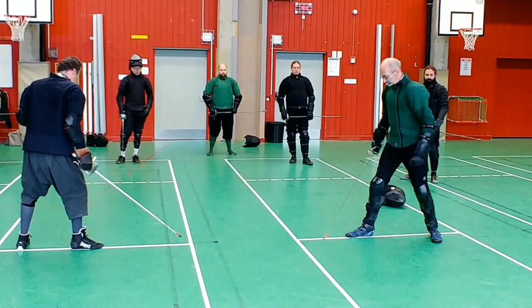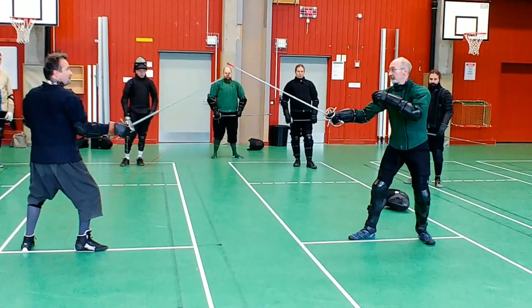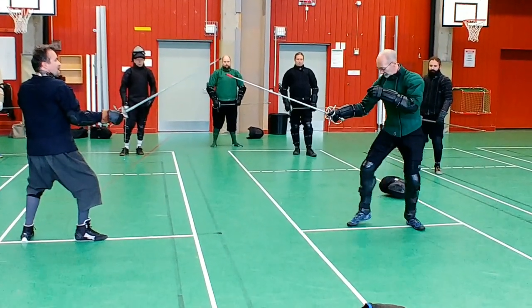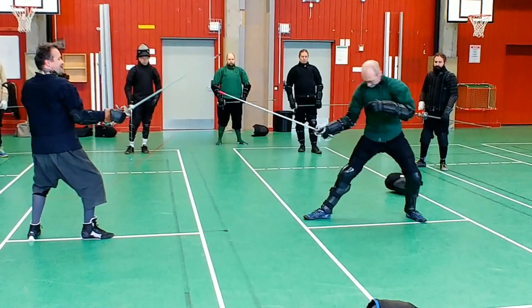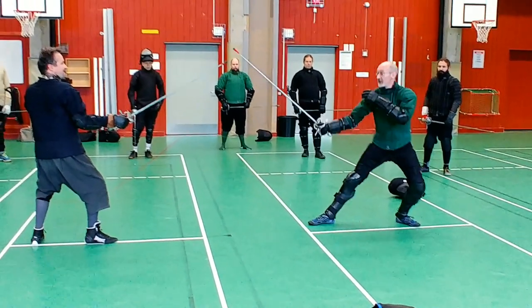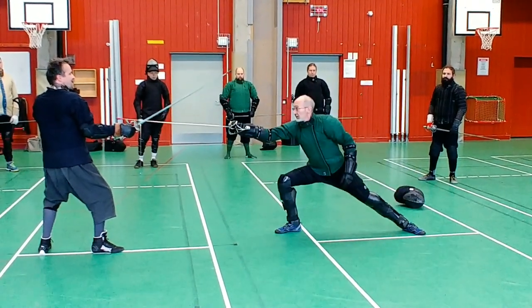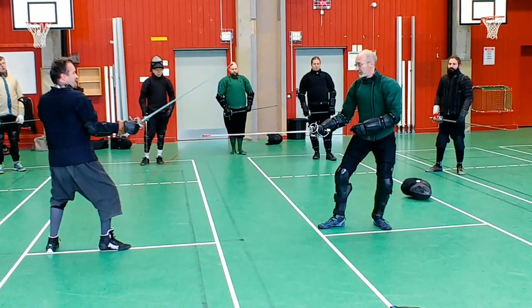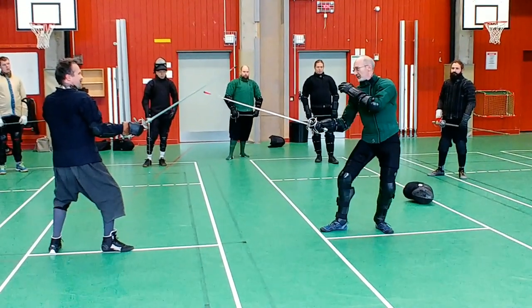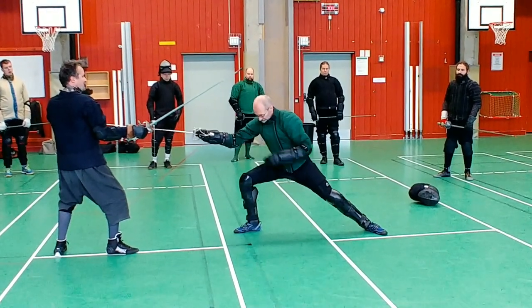Okay. If I'm here, my front foot's at this line. And I want to see if I can reach Roger. Yeah. So this is right here, which I can definitely reach from. So if I'm here, and I'm in a wide stance, like you might see in Mark, and I extend and try and reach, I have very little left. If I bring my rear foot up, and I aim off the body, I have loads of space.